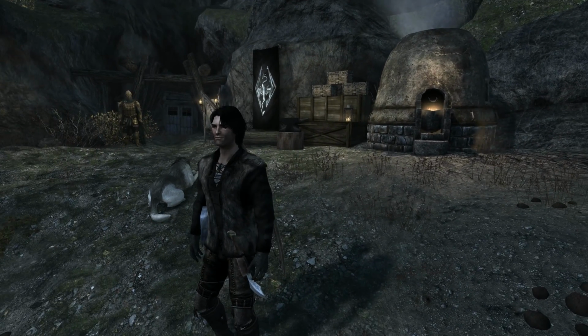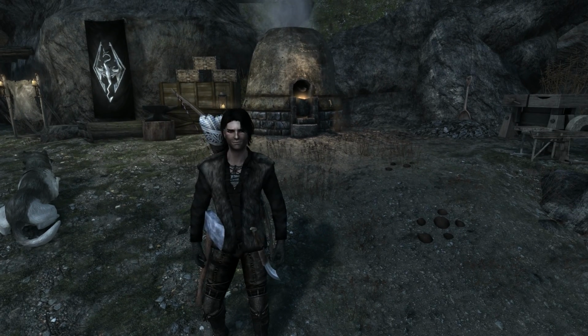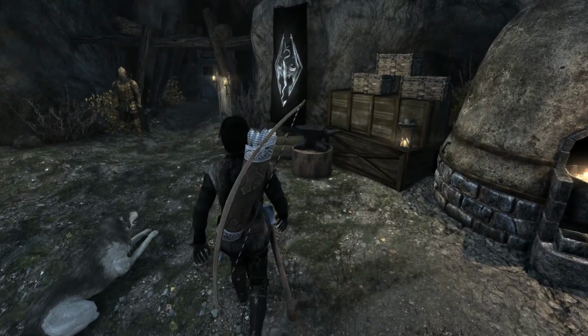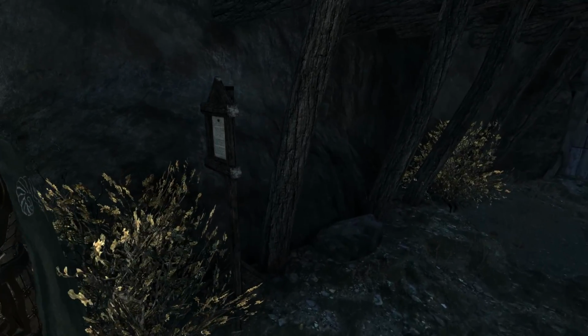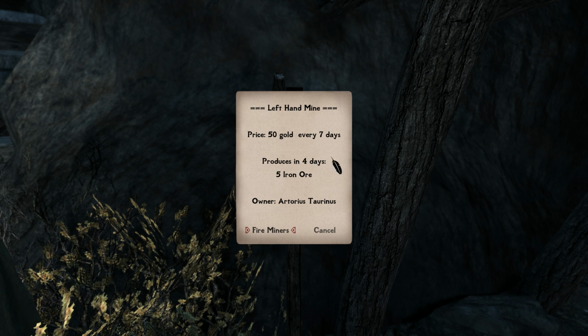And then, to boot, we also will be starting this episode, hopefully, with some more investing. Now, full disclosure, I've already hired some miners. If we just look at this sign over here, the left-hand mine is owned by me. I have now bought this mine as far as hiring the miners, and every 7 days they are going to produce 5 iron ore for me.